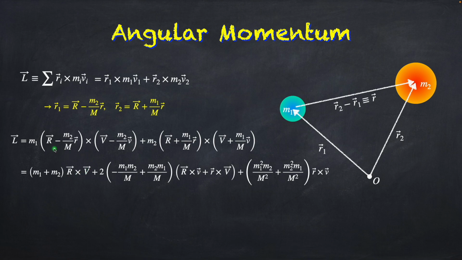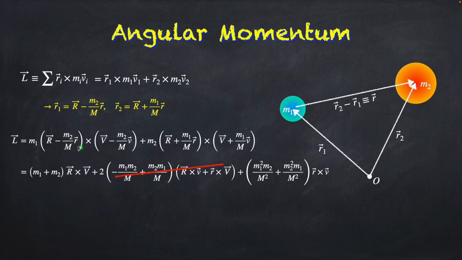Then it turns out that the cross terms, both of them, the capital R cross little v and little r cross capital V, actually have the same factor in front of them. So I can group those two together. And for the first term, that factor is negative, and for the second term, it's positive. So the cross terms all cancel out because they're multiplied by 0.